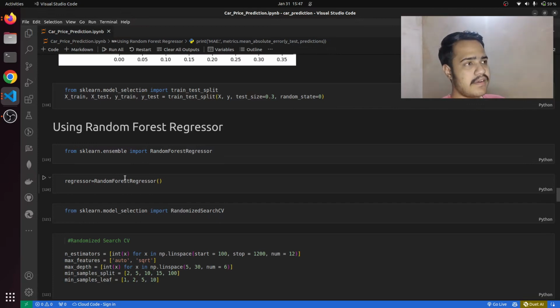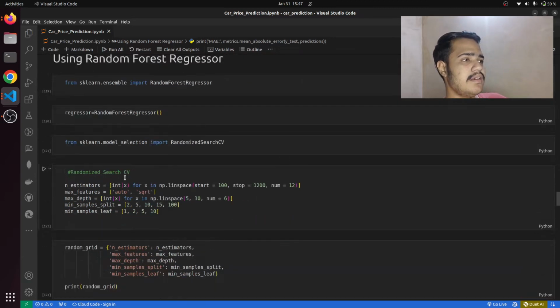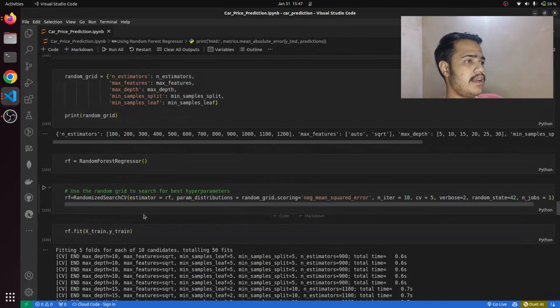In upcoming videos, I will try to make a playlist on different types of models, their characteristics, and their not so great characteristics that potentially affect a production-based environment. For random forest, I'm setting up some parameters that you need to set up for a random forest algorithm.